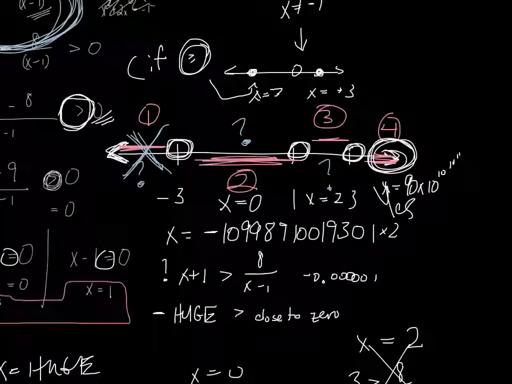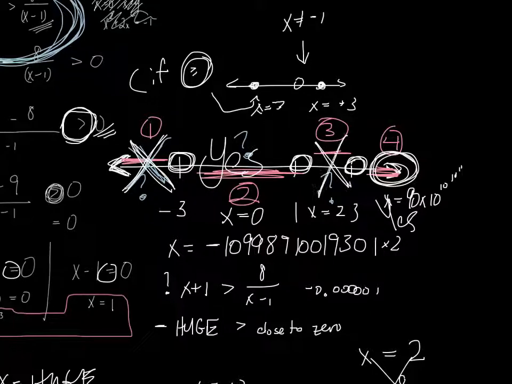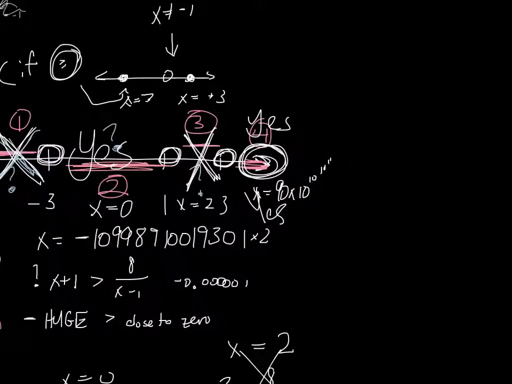So let's go back to our number line. We've got no, yes, no, yes. Of course, in practice this happens a lot faster, but I'm explaining in general how to solve inequalities. Anytime you have an inequality, you're going to do this.